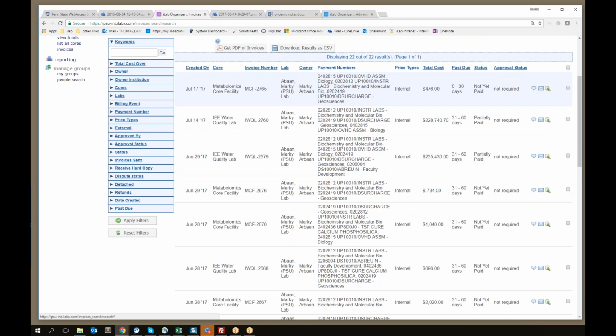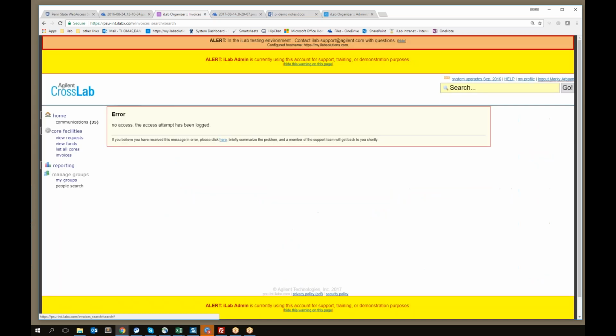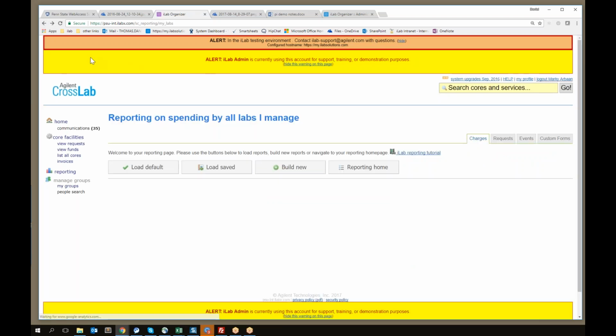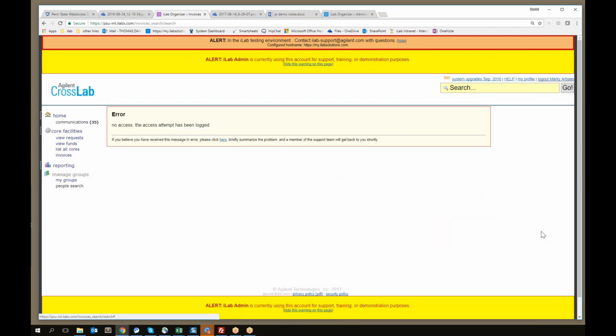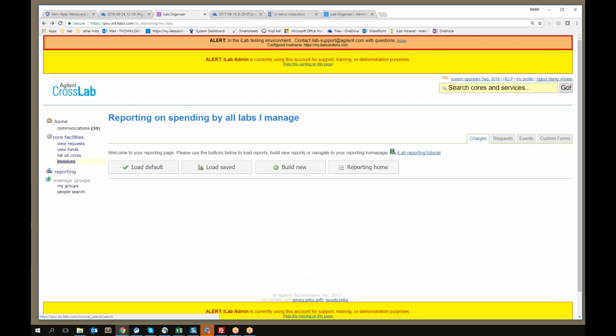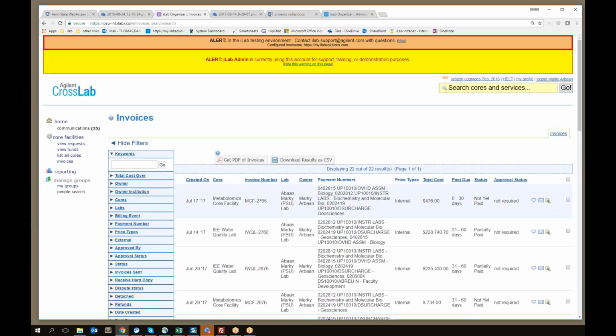The envelope icon allows you to email this invoice. Oh, I think it's not going to let me do it because I already emailed it. Let's come back. Apologies. We'll take a look at emailing a different invoice here. We'll come back to emailing invoices. There may be a glitch in my demo, in my test environment today.